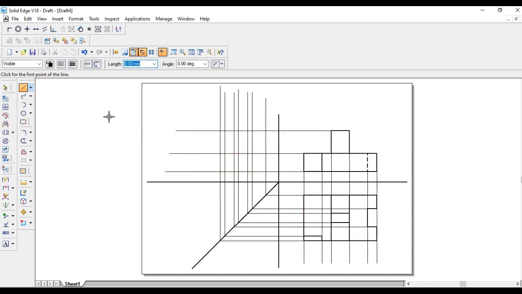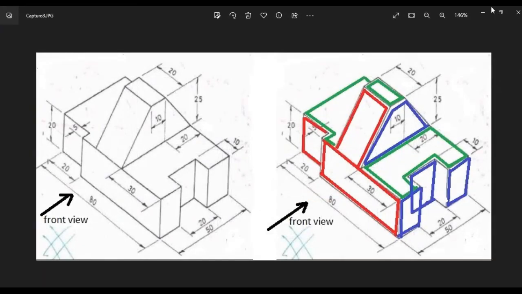Now carefully look at the given image. Don't confuse with the projection lines. As I told, the blue marked lines indicate side view. So when we observe from this right side, we can see three rectangles like this, side by side, and one triangular-like portion here, trapezium portion this is, and we have to show this removed part as well in the side view. So carefully observe.